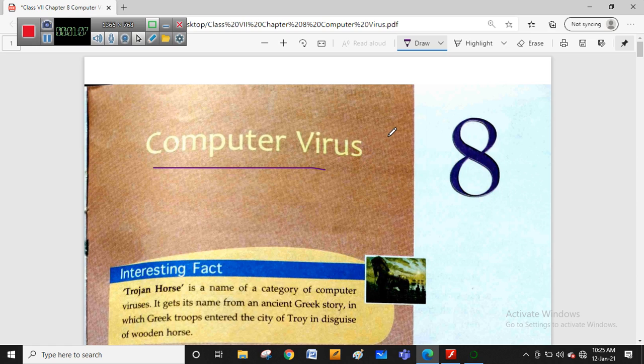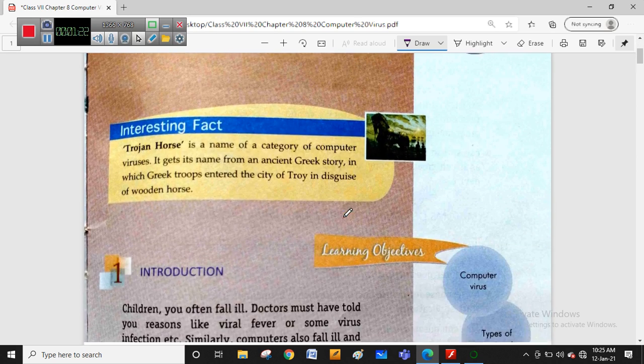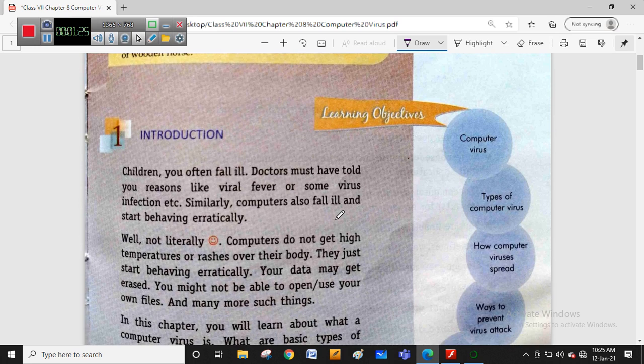So computer virus. Everyone knows that word. If you are a mobile user, you know. If you are using the computer also, you know this word. You will hear this word frequently. But what is the difference between a biological virus and a computer virus? A biological virus will harm the human body and affect human organs, whereas a computer virus will affect the computer. We know that coronavirus, Ebola virus or Nipah virus, whatever the type of virus, affects the human internal organs and destroys the human being.